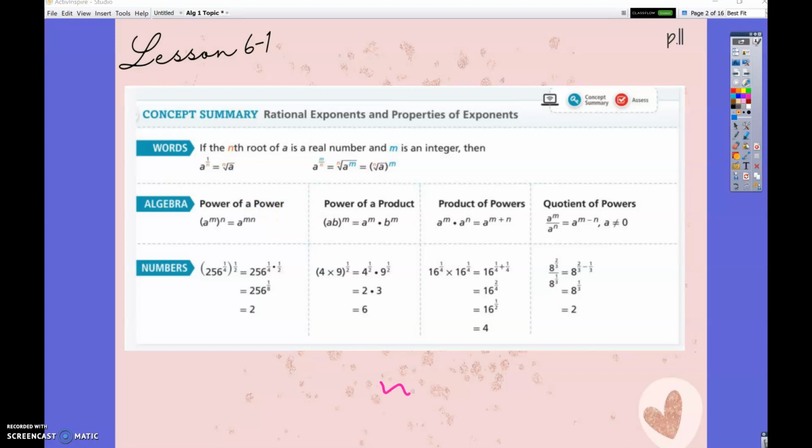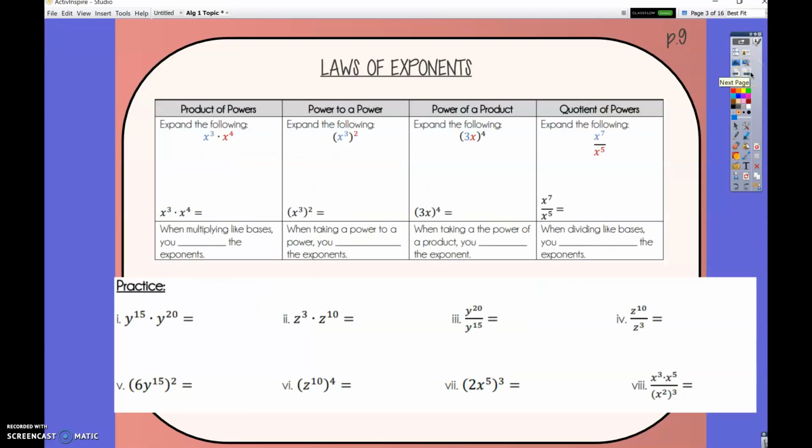Now, each of these rules that you'll see down here, you may have seen before, but oftentimes students need to be reminded of them. So let's look at a couple examples here. Whenever you have two like bases, these are both x's, and they have an exponent, these powers, you could think of this x to the third as x times x times x, and x to the fourth as x times x times x times x. Instead of writing those all expanded, we can rewrite them with one common exponent. So our power would be x to the seventh.